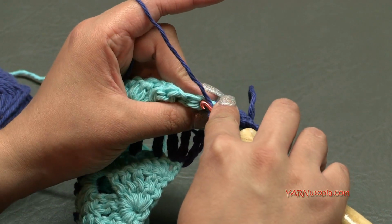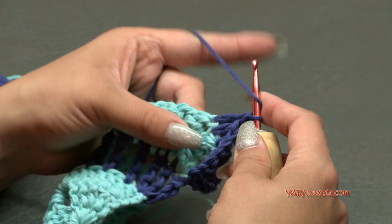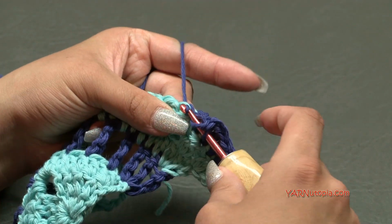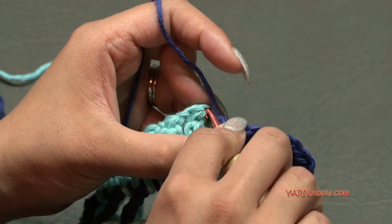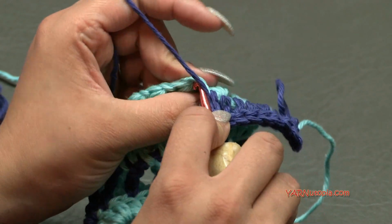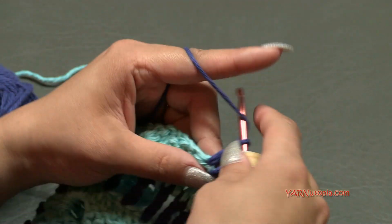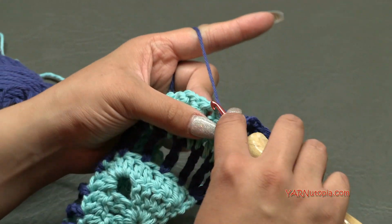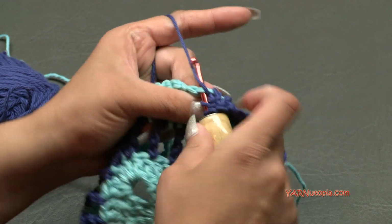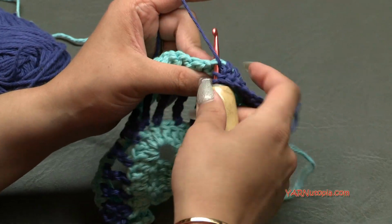So we are going to double crochet into each stitch and each chain 1 space. We put 3 stitches in the beginning, we're going to put 3 stitches in the end, and in the chain 3 corner of our triangle here, we are putting 5 double crochets in there. Very similar, or exactly, I guess, like row 2. So if you need to rewind this and see row 2, otherwise just do that for the rest of this row. And then when I'm finishing row 6 here, we'll go on to row 7 next.